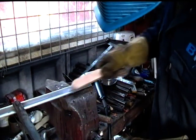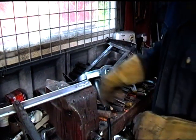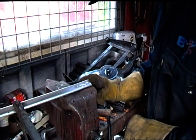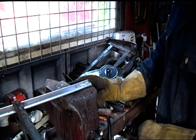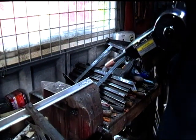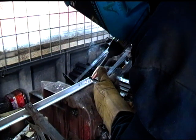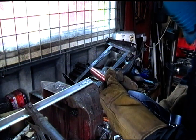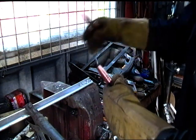I wouldn't say there's soot in there. I can't say that I've got a soot build-up like I see in lots of people's videos. It just seems to be very poor. It's just sort of jumping around and no sort of control on it. Every now and then the wire will jam, and then you've got to pull it out a little bit.